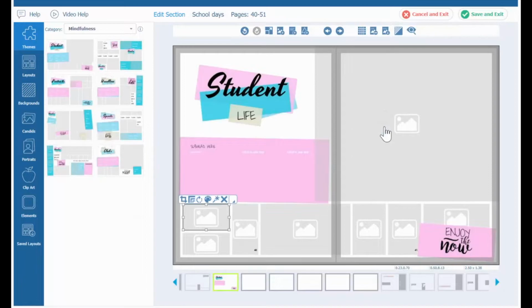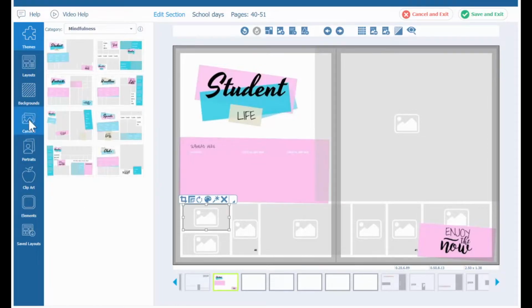This year, we also have cover themes. And so there was never a themes tab up here before for covers. And so when you open up a cover, you'll have themes, categories, and customizable cover themes as well this year.